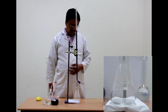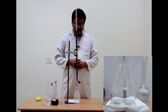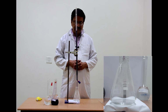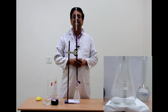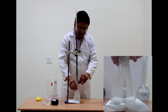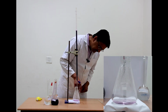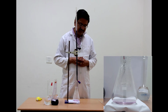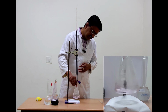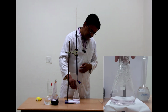So now we are again ready to do a second titration of permanganate with oxalic acid. We have already taken 10 ml of oxalic acid and 10 ml of 4 normal sulfuric acid, heated it to about 70 degrees centigrade, and we are going to start this titration from the point where we ended in the last titration, that is at 12 ml. So once again, just to demonstrate, you see after addition of the first drop, the faint pink color does not decolorize and it stays for a while. Even when the solution is hot, this faint pink color continues to stay for about 30 seconds and then it decolorizes.